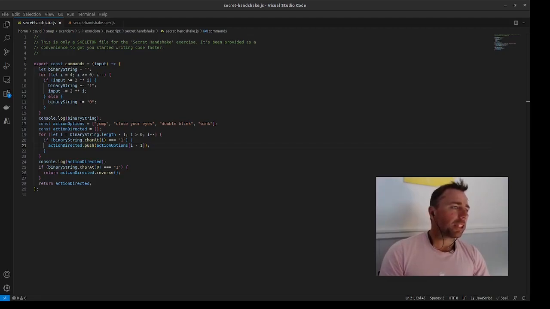I should mention, and I think I missed this on the way through, this character at 0 is not analyzed in the for loop that comes just before it, because there is no actual gesture associated with it. It's just a question about whether to reverse the array or not, and that's why the condition of this for loop is I is greater than 0 instead of I is greater than or equal to 0, like when we were decoding the input itself. So that's the program.